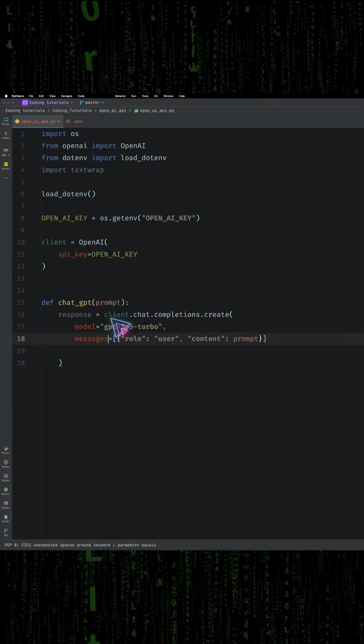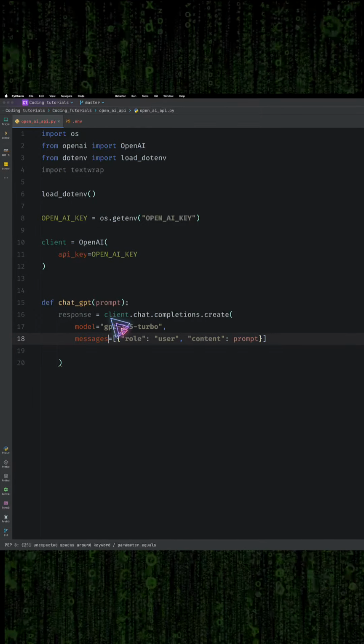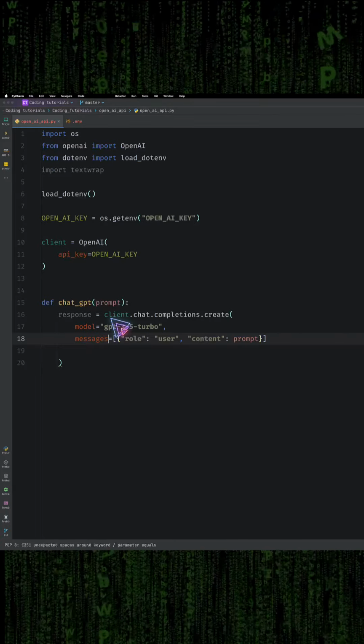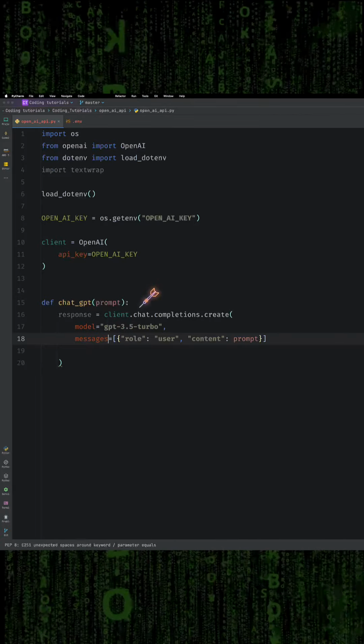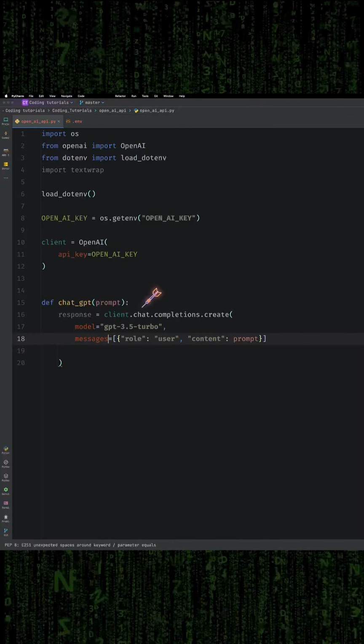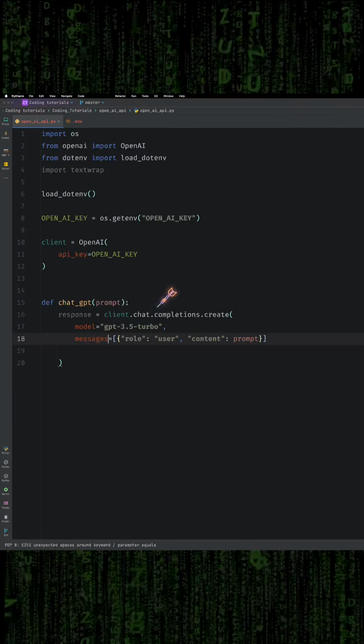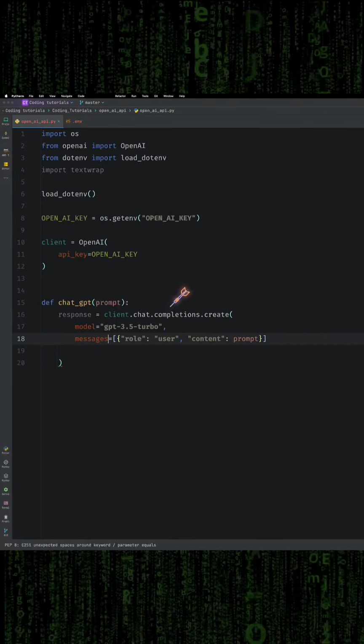This is the OpenAI client object we created earlier. It's your connection to OpenAI's API. Think of it as the middleman that lets you communicate with OpenAI services. Chat refers to chat completion's endpoint in OpenAI's API. This endpoint is specifically designed for models like GPT 3.5 Turbo and GPT-4, which are built for conversational tasks.